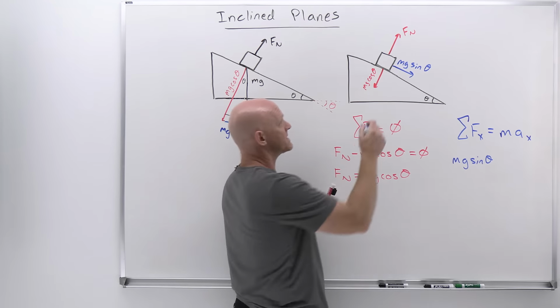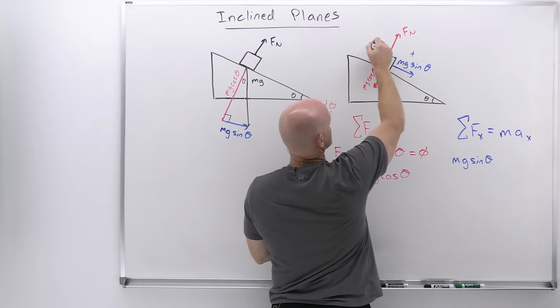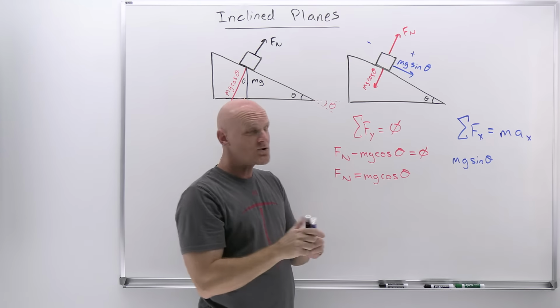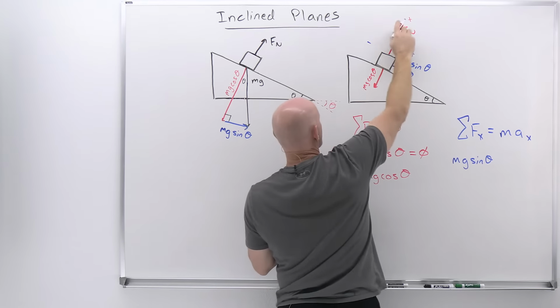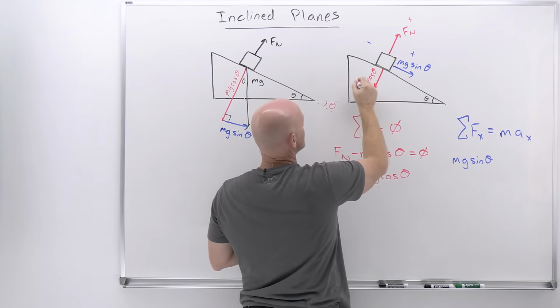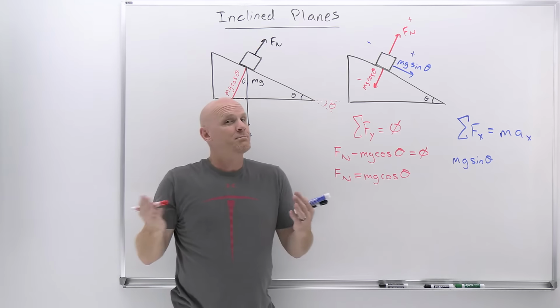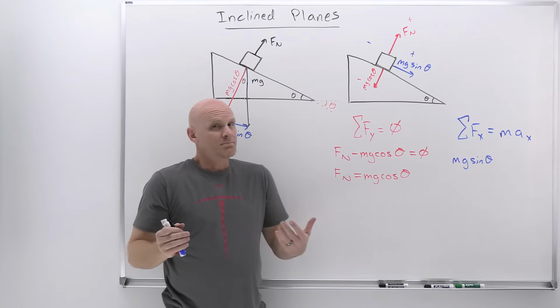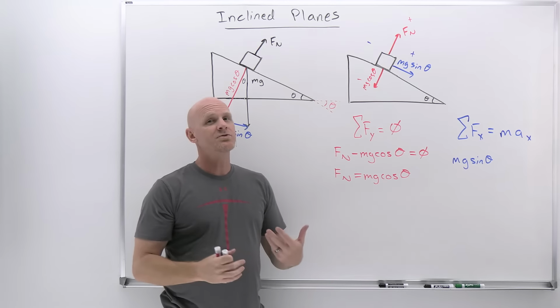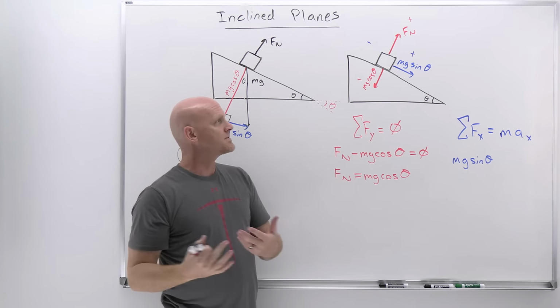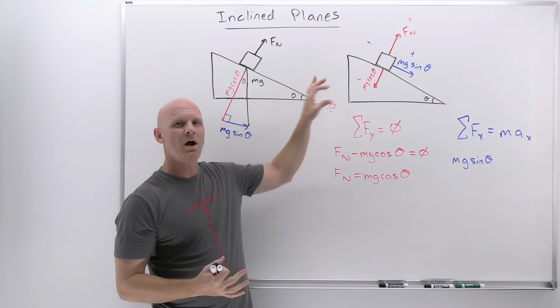I personally like to think of going to the right as positive and going to the left as negative. That's my choice. It's kind of analogous to left and right. And then going up in the normal force direction there is positive and this negative. But that's pretty typical. It really is kind of arbitrary to a certain extent. These aren't the true x and true y anyways. But if I'm making them analogous to x and y, then that's probably how we should do this.